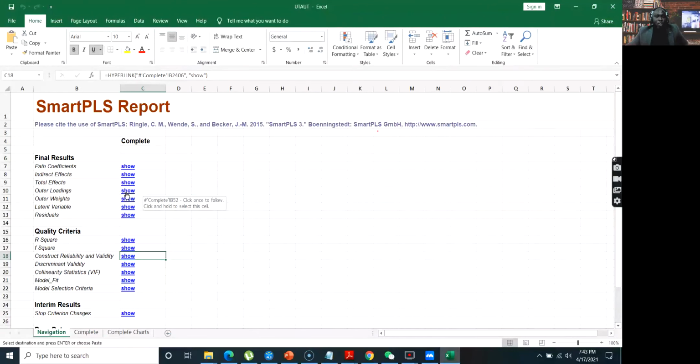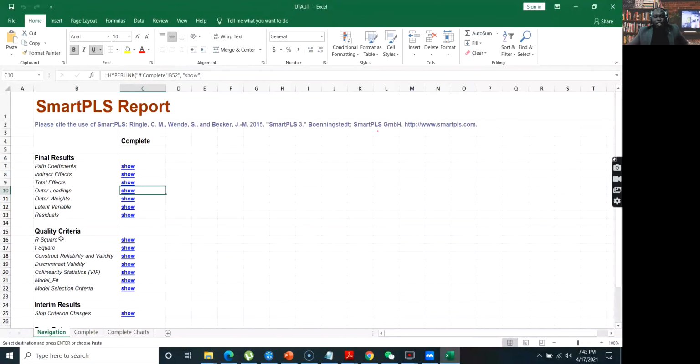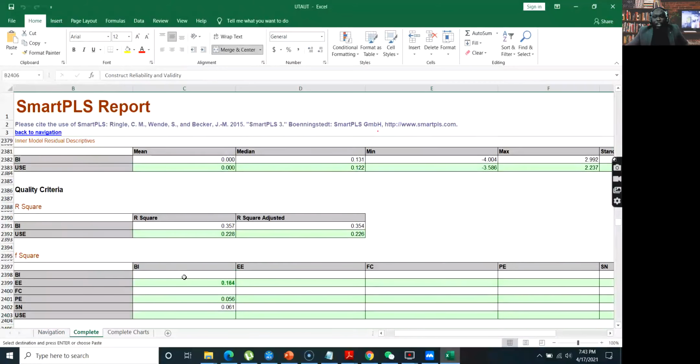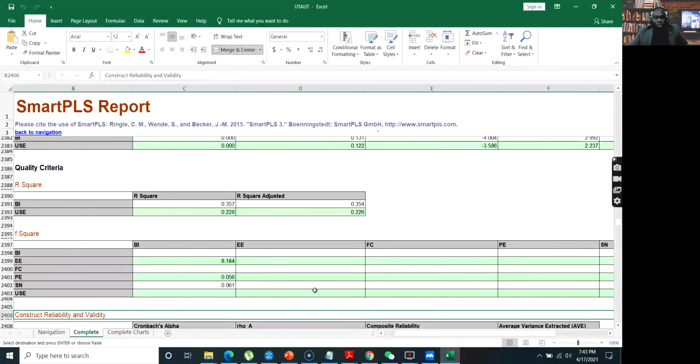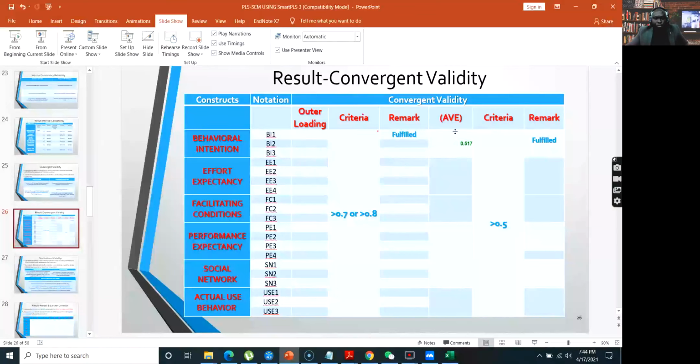You see outer loadings under final results, you click on it, and then you see it over there. And then you do the comparison according to the criteria, the threshold. Then when you come to quality criteria under construct reliability and validity, you'd find the AVE values or the composite reliability values over there. Excellent.